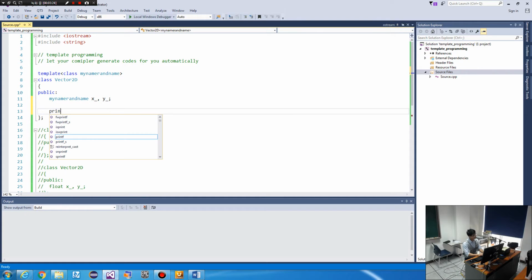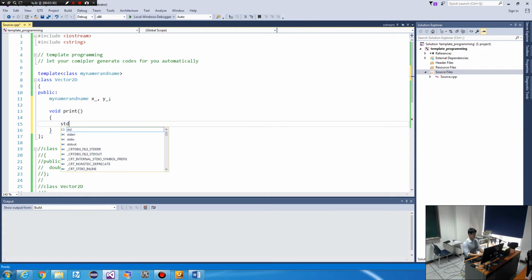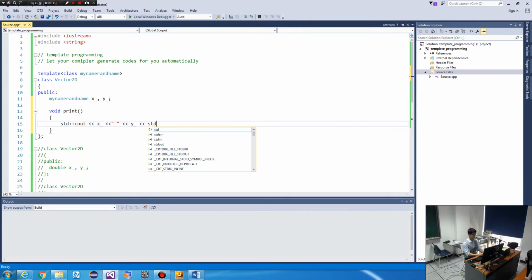And maybe we can define a print function. Void print, std cout x, y. Okay.